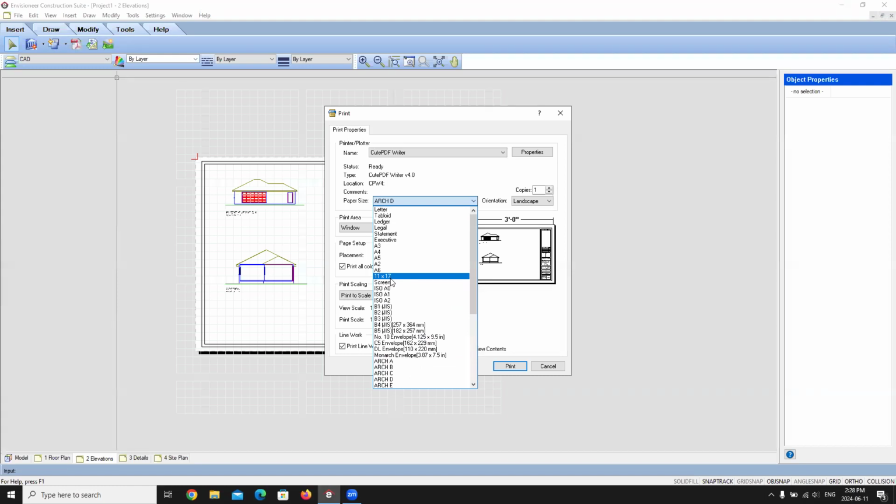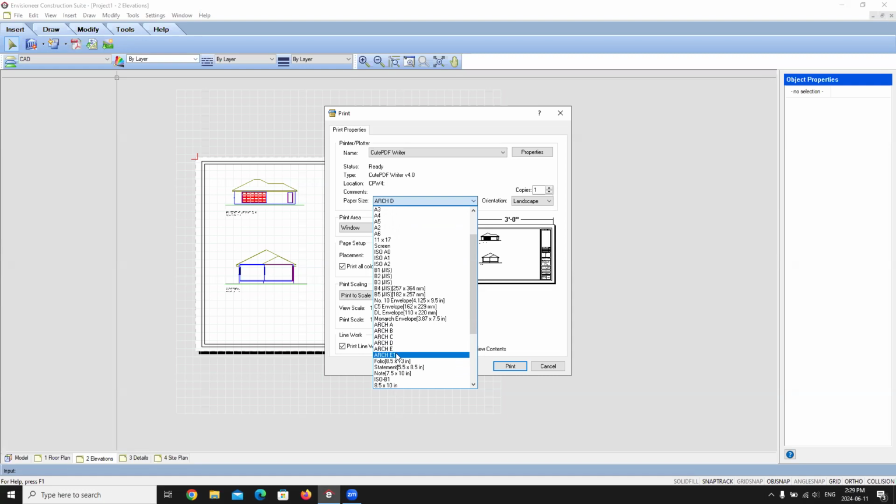Now, ANSI A is going to be your 8.5 by 11. That's going to be your letter size. ANSI B is going to be 11 by 17, and that's going to be this option right here. Arch C, D, and E, and there's also an Arch F, which isn't available on this plotter that I'm using, but there is an Arch F as well.